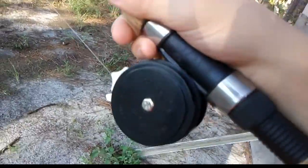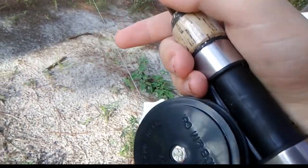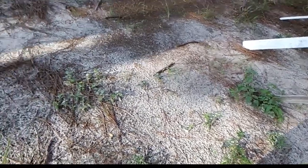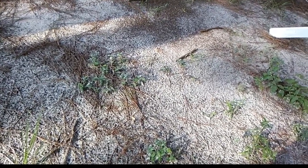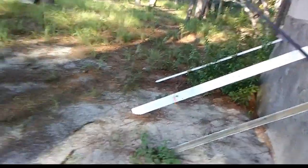Although, I don't know how to use that reel. I don't know why I haven't tried casting it. But I ain't going to be able to really do it on camera until I actually get it figured out, because I got a feeling it's going to make a big mess when I do it. So, I think I'll catch you in a second after I try this.